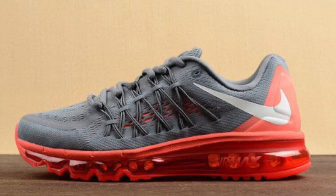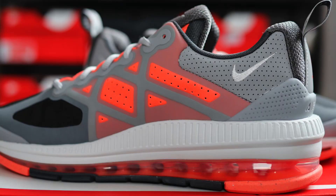Nike are claiming this sneaker is inspired by the early 2000s silhouettes. When I saw this Air Max, I immediately thought of the Air Max 2015 — it's got a very similar shape and setup. I did post this sneaker on my community tab asking what people thought, with a purchase link as well — and a purchase link will be down below. It was a very mixed bag. A lot of people trashed this sneaker saying no way Jose, some even called it a dad shoe. But some people were like, that's not too bad, though they'd rather wait for other colourways — and I'm defo with them on that. Let's have a closer look before we make any more judgments.